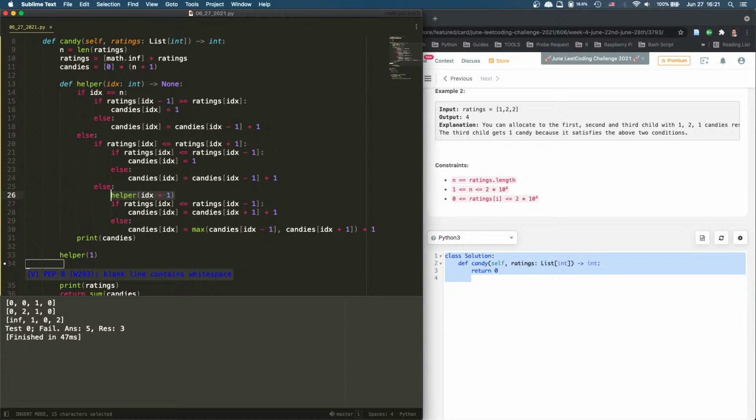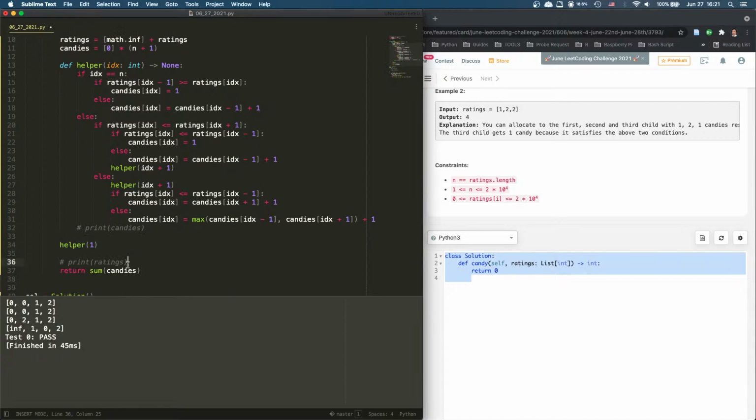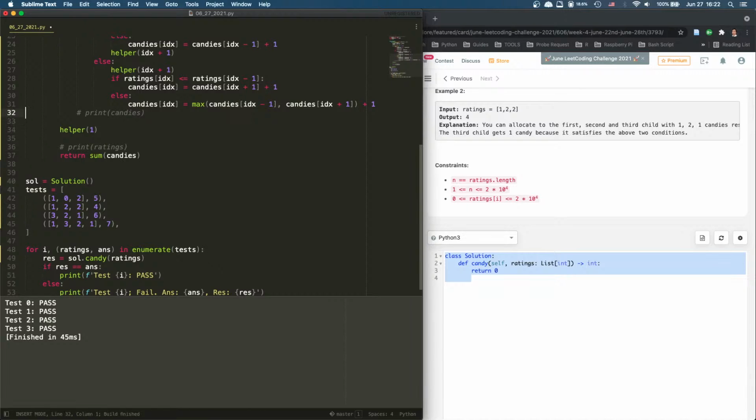So I think after we set it, then we go. Then this one we pass. So let me comment out this and comment out this. So this one we pass. How about the others? Now we all pass. All right, try our luck.